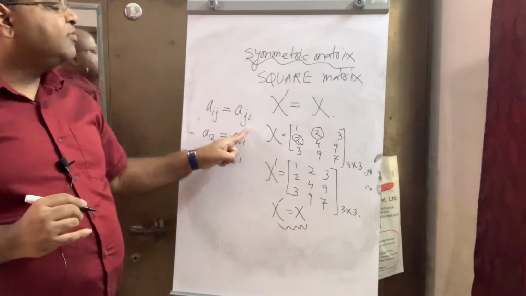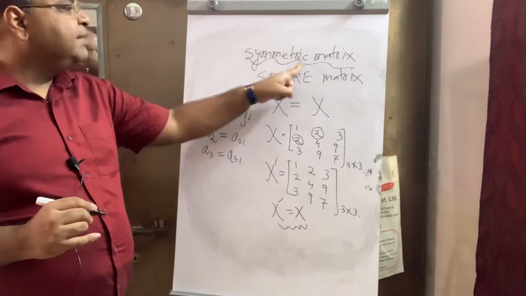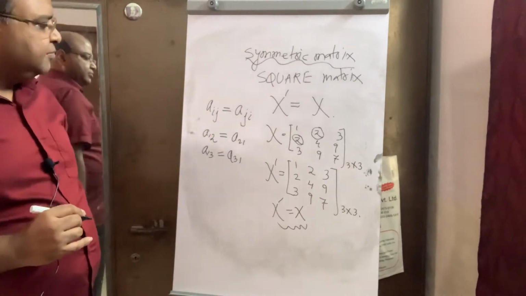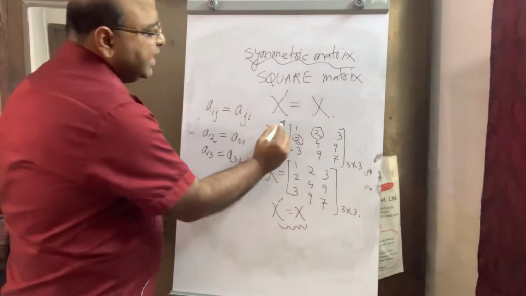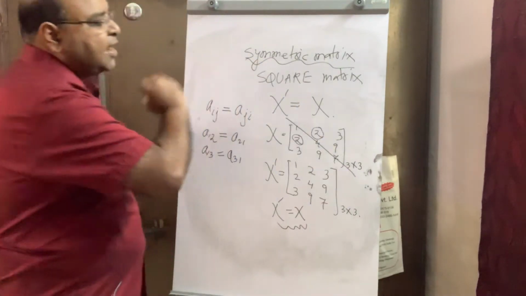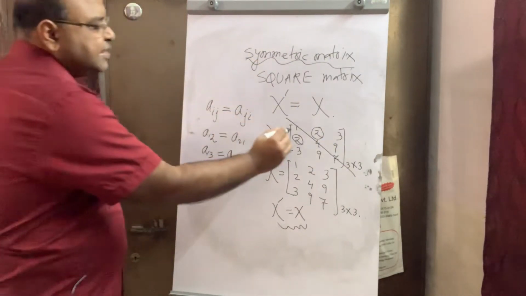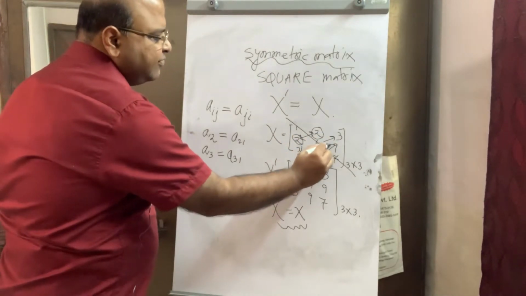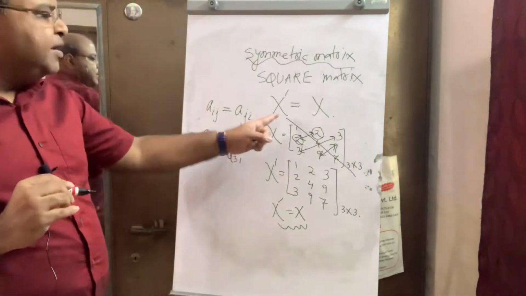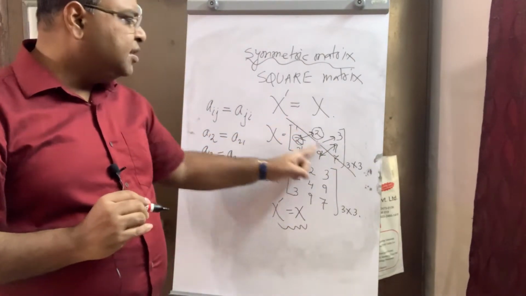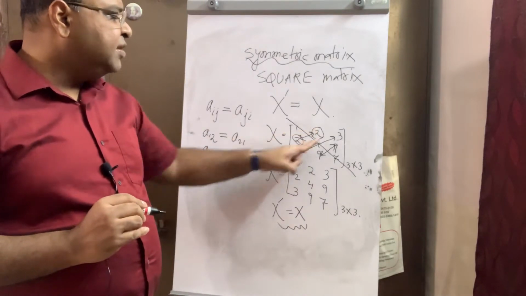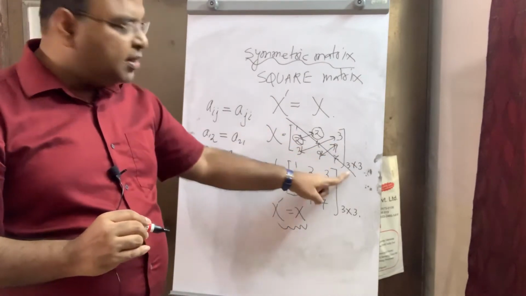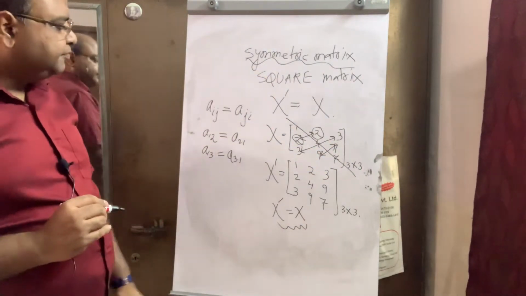So this property holds for every position element for a symmetric matrix, that the ijth element should always be equal to the jith element, and therefore we can always have a reflection along the principal diagonal of the matrix. As you can see here, these elements are equidistant from each other along the diagonal, as if we have a reflection. That means if you put a mirror along the diagonal line, you know that in the reflection rule, the object and image are always equidistant from the mirror. So as if we have a reflection along the principal diagonal for a symmetric matrix.